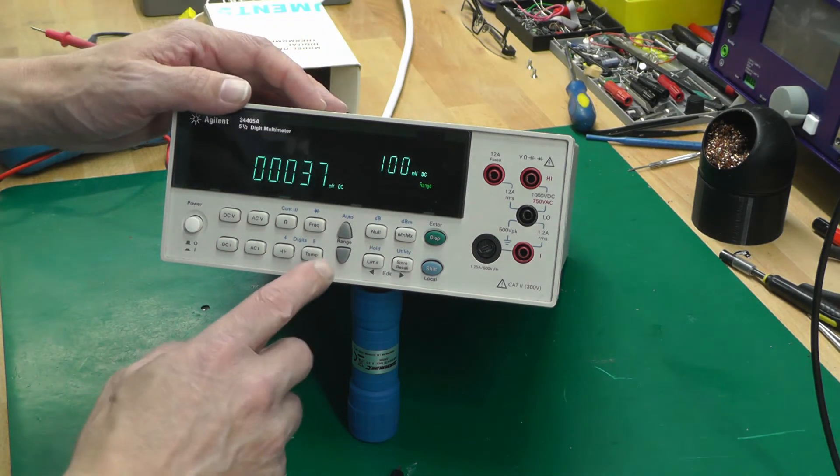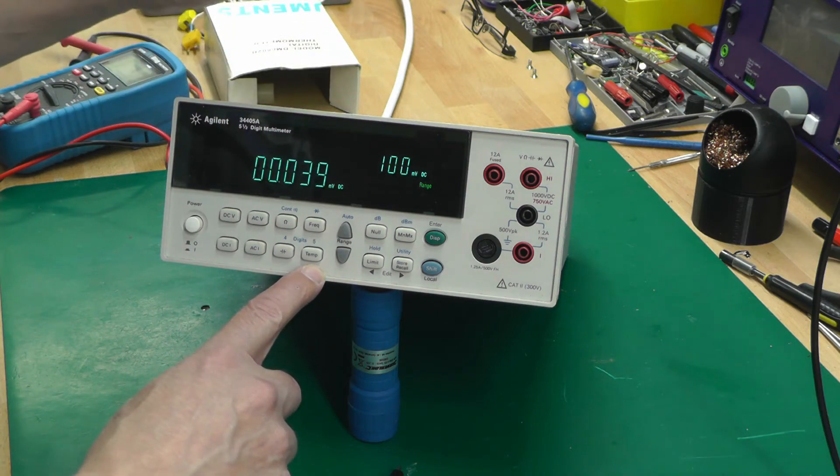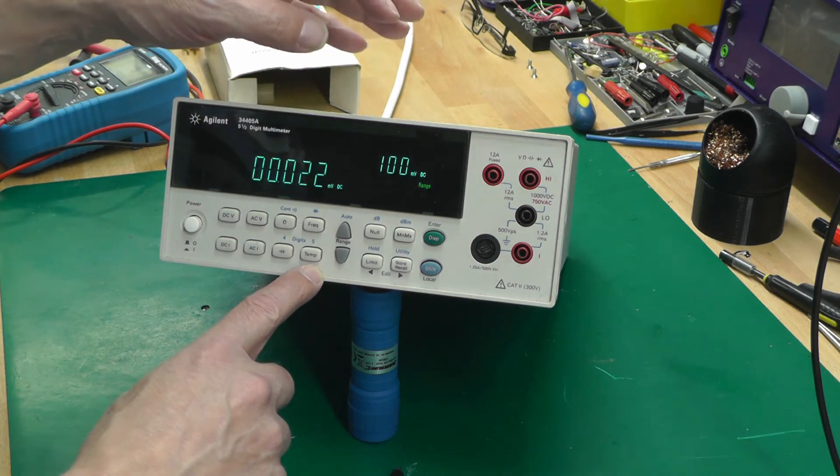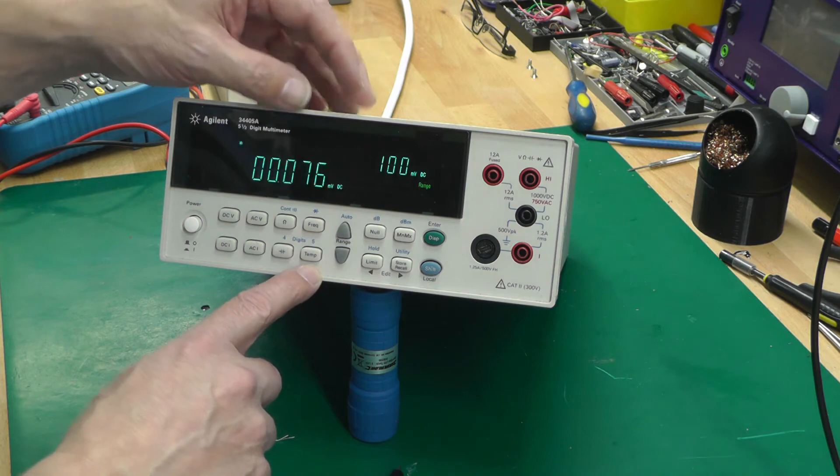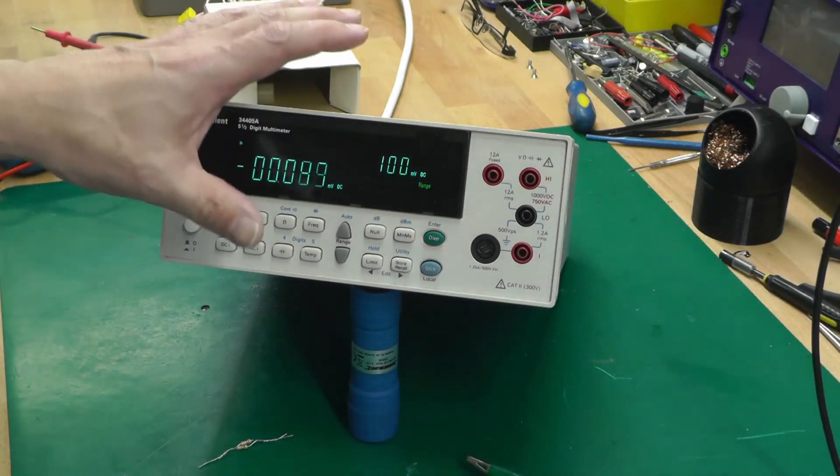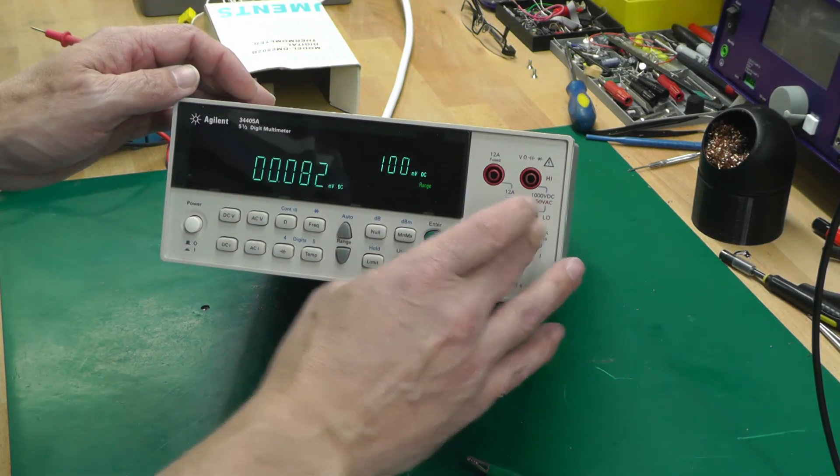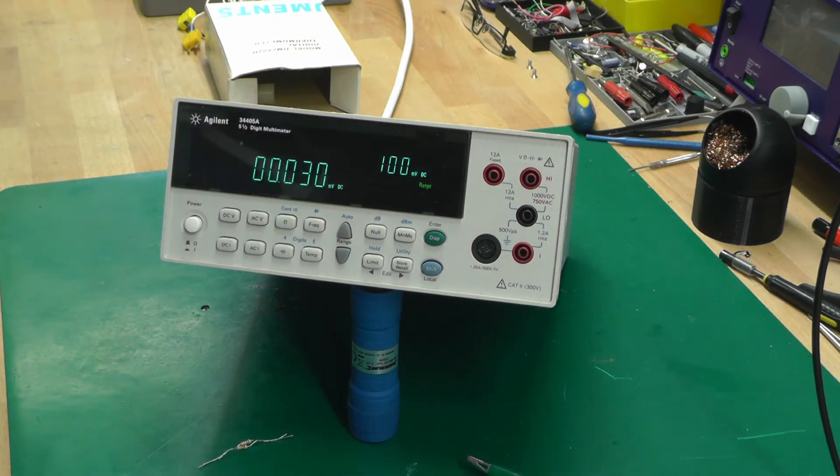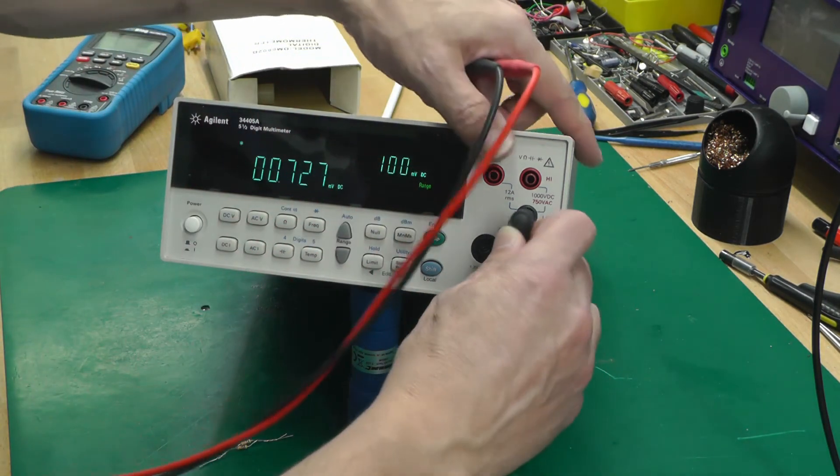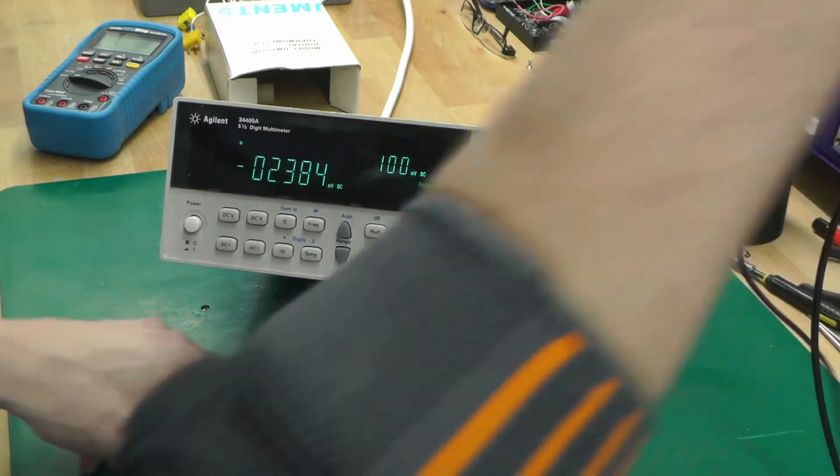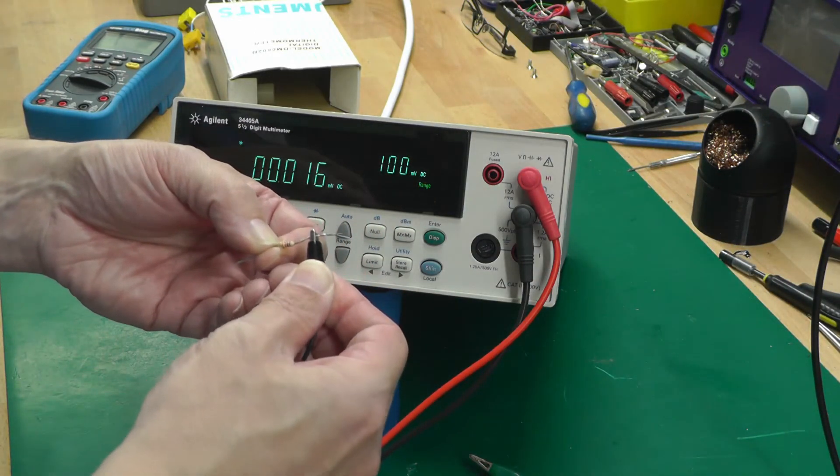Okay, the next thing to test is the temperature input here. Now, this multimeter doesn't use PT100 type temperature probes, it uses the 5k NTC type, which I don't have. However, what I can do is put a 5k resistor across the input here and I should get something approximating the current temperature in the workshop, given the tolerance of the resistors of course. So let me just put in a couple of test leads here, and I've got two 10k resistors in parallel to give me my 5k.